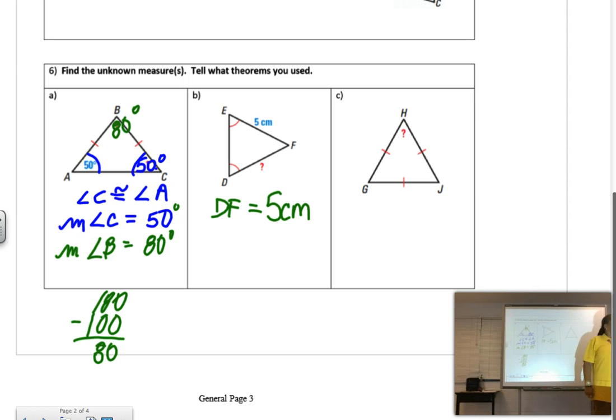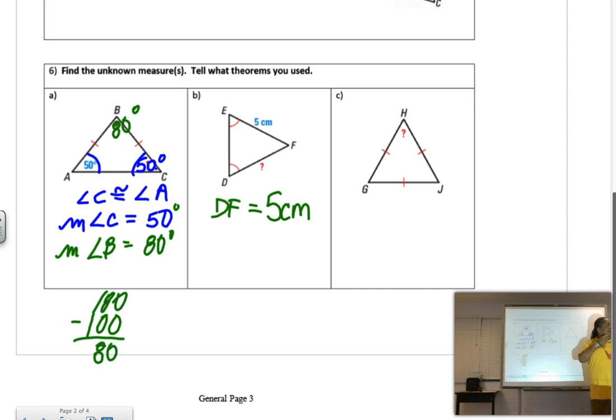Did you hear her? She's rocking it. Yes, Catherine. Why is it that on other problems they put a line over it? Yes, why is it? Somebody tell me for a lollipop. Why did I not put a line above DF here? What does that mean?